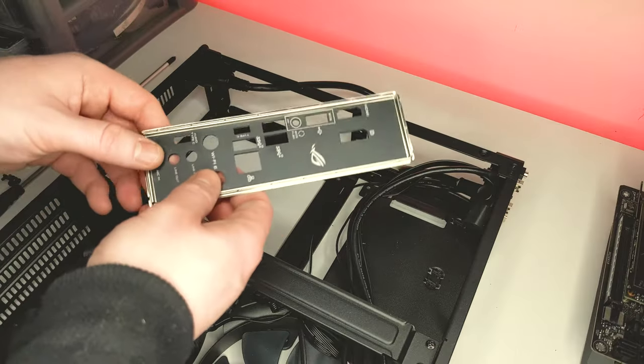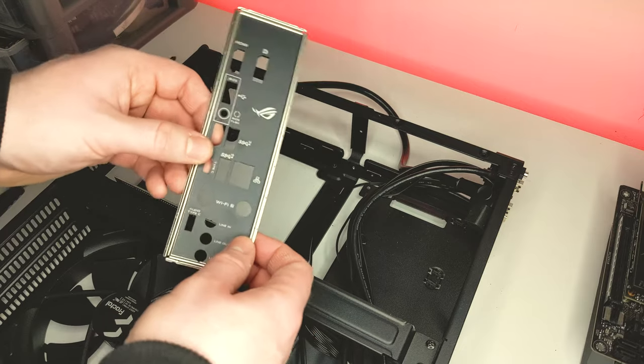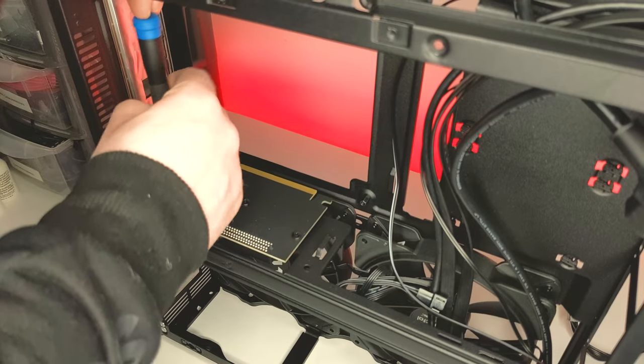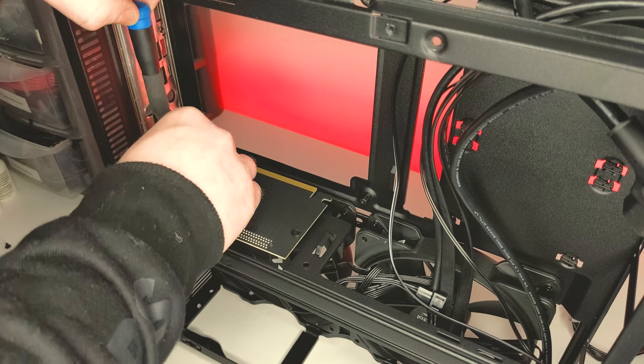So first up, we're going to want to get our I/O shield installed. You don't want to forget that. It may be integrated on your motherboard, but mine isn't, so I've got to put this one in myself. Okay, so I just realized before I can actually install the motherboard, we are going to have to remove this GPU bracket first. So we get this out the way, we can then put the motherboard in.